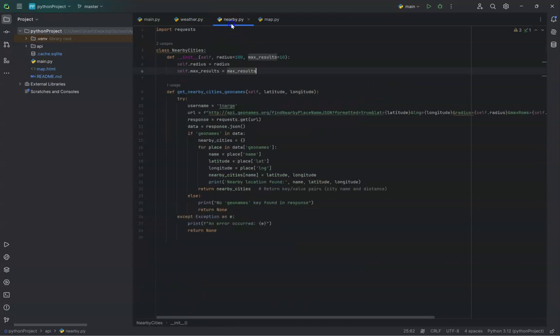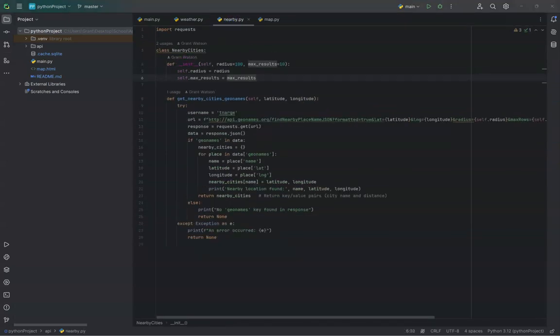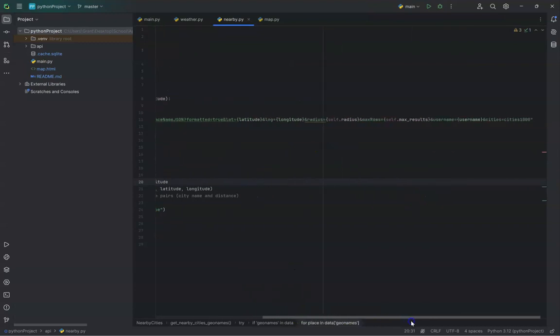In addition to that, we are also using this GeoNames API right here. The way this one works is we pass in, once again, the latitude and longitude, and it will return nearby cities. It's pretty cool the way it works. You can actually filter by population.